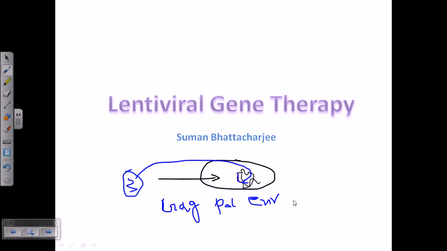Now again, gene therapy is all about modifying an existing host in such a way that we can utilize it for beneficial purposes. The existing wild type virus is lentivirus. We cannot use it as it is, we must modify it. We must cut out those parts which are responsible for the pathogenicity, for example this ENV part. But if we cut this part out, we need to supply this envelope via another procedure, via another vector. So we need to rely upon another helper vector, and that is the procedure of the whole gene therapy.